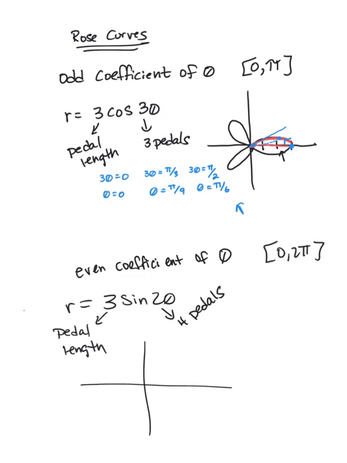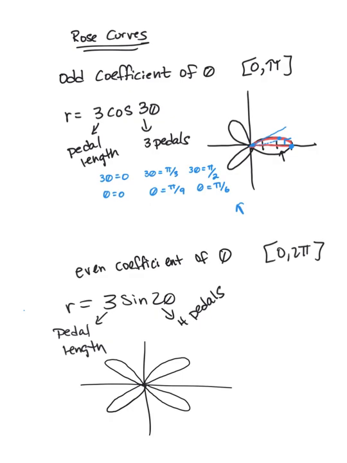Okay, then I have to think about getting one petal. The length of each petal is going to be 3. All right, I'm not the best at drawing these. By no means am I an artist. I have an appreciation for art, but by no means have I ever invested my efforts into that.